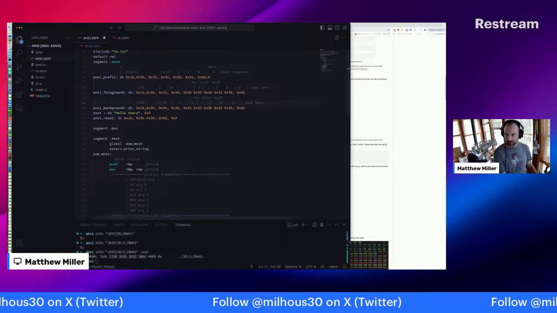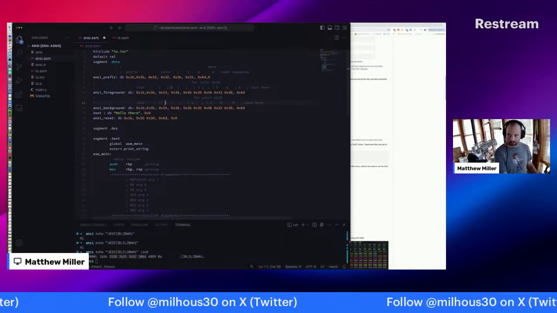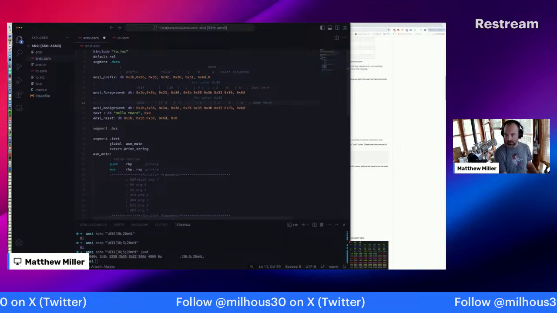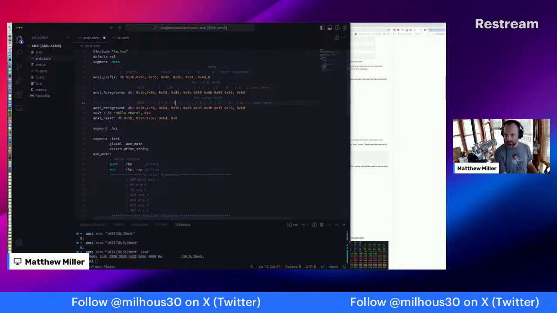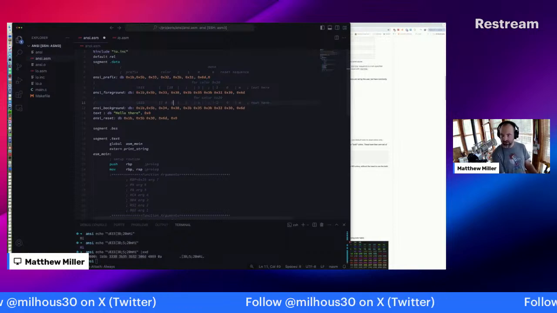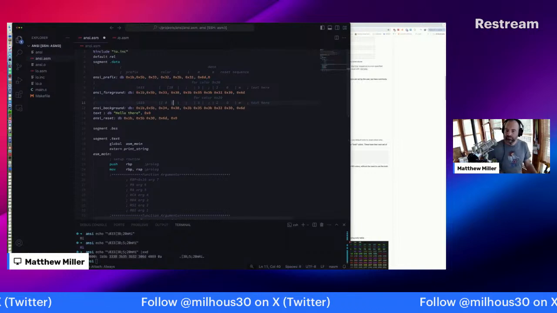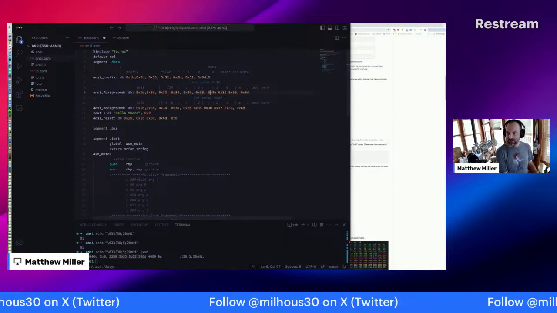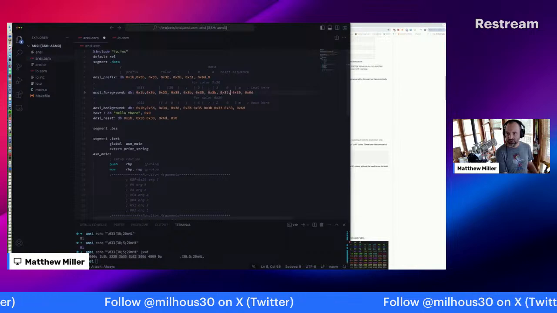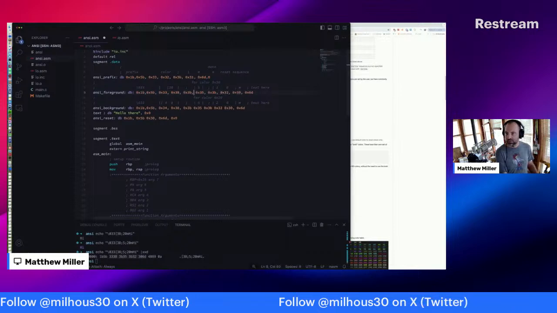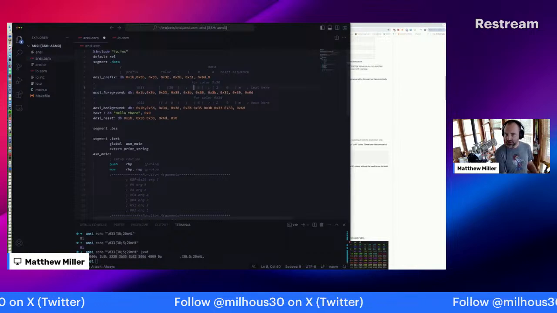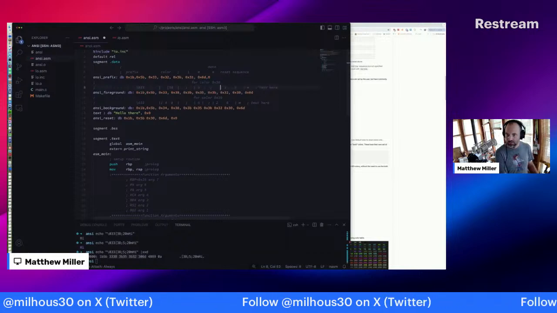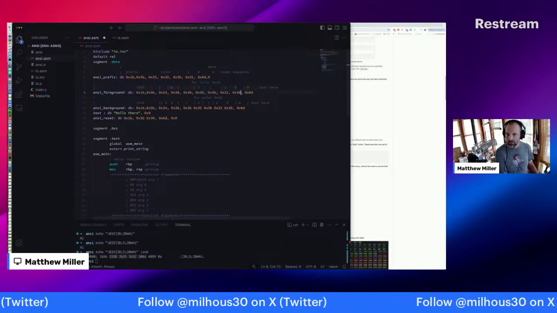I got bracket 4. Oh, I'm messing up my text. Okay. Yeah. Oh, and of course I missed comma, comma. Oh gosh, comma, comma. So many commas. There we go.